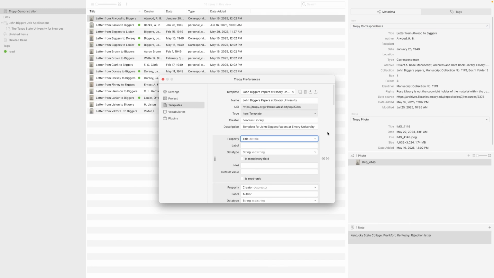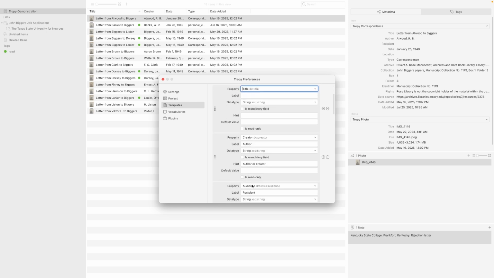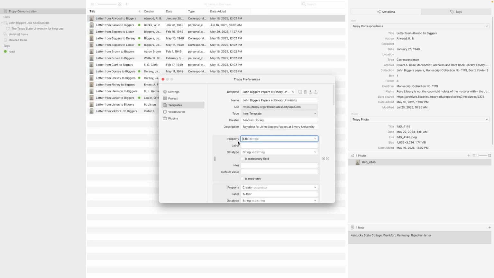There are 3 basic ways to customize it. In this step, we will see how to keep a field but change its label. Tropy has properties in the template settings: property title, property creator, property audience. In this tutorial, we will refer to each property as a field, which is a more familiar term for most users.